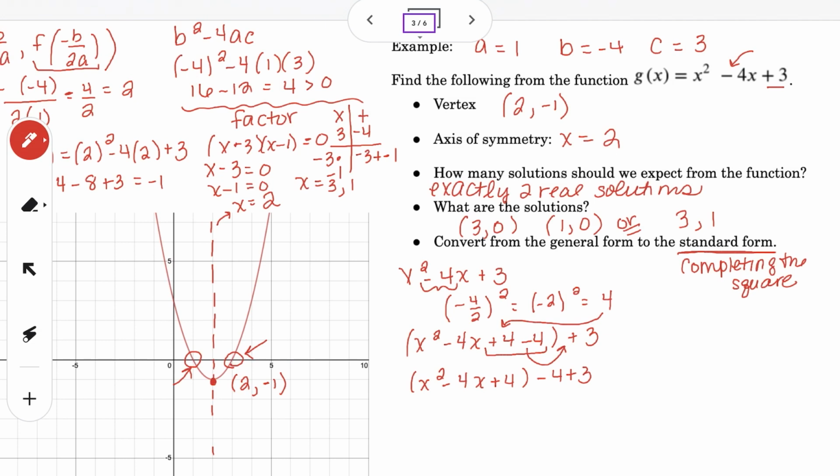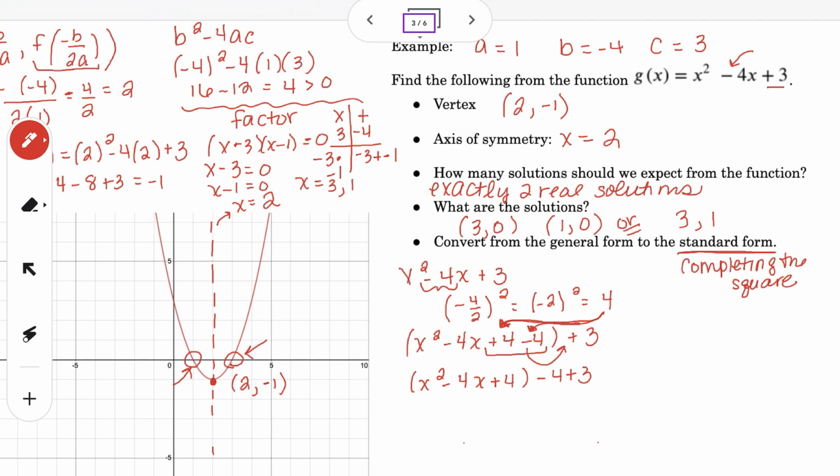So it's now starting to kind of look like vertex form or standard form. So I added 4 here, just to recap, but I can't just randomly add 4, right? I have to add 0 some way. So that way I also added a negative 4 here, so that when I add 4 plus negative 4, it is 0. So I'm not really changing anything, I'm just kind of manipulating a little bit.